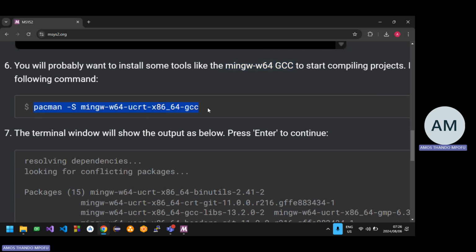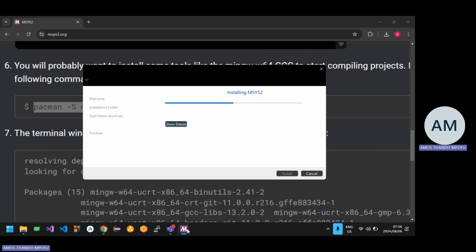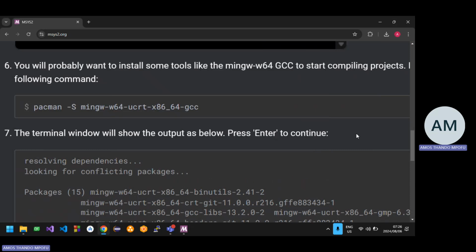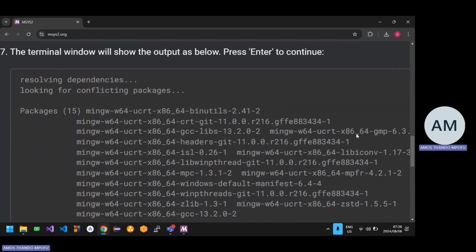Remember, the language of the computer is machine language, and we're writing the code in C++. So we have to compile or translate the C++ language into machine language, because the machine is very stubborn. It's like, listen here, this is the only language I speak. I speak zeros and ones. I speak binary. I speak machine language. Don't come here with your C++ or your Java. Translate it to my language. That's how stubborn the computer is.